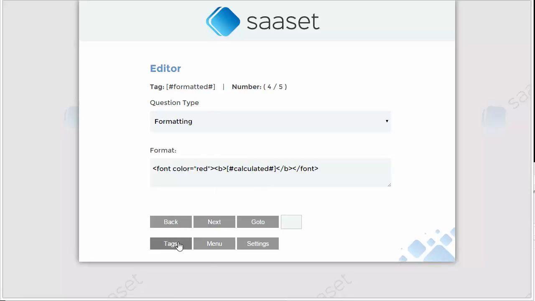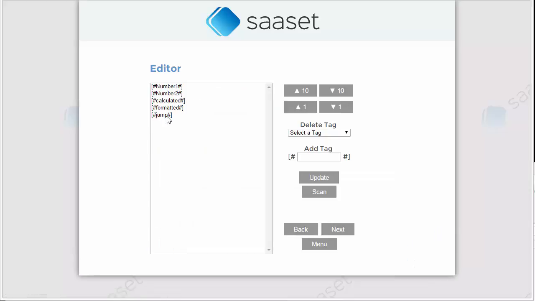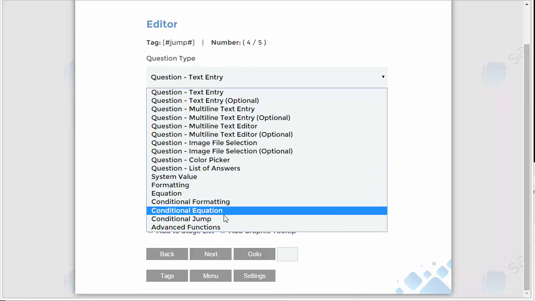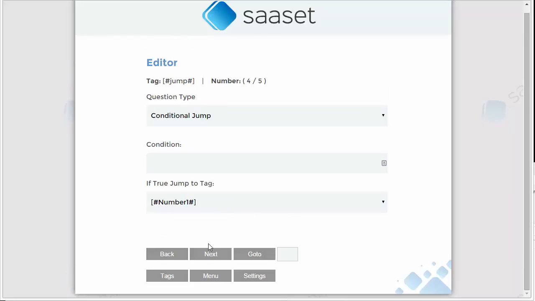Oh, you know what I've done? Made my favourite mistake again. Moved this up, not clicked update. Okay, let's go. So here's going to be our conditional jump. We're going to make that in a moment.